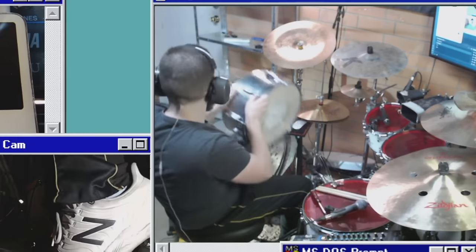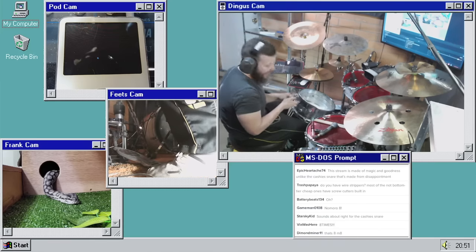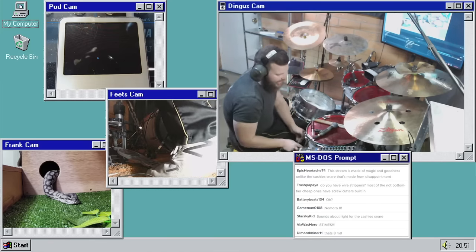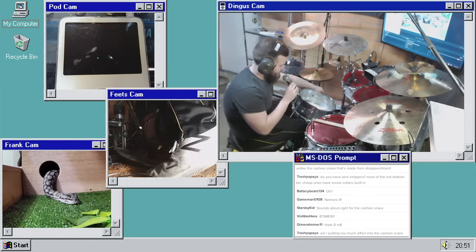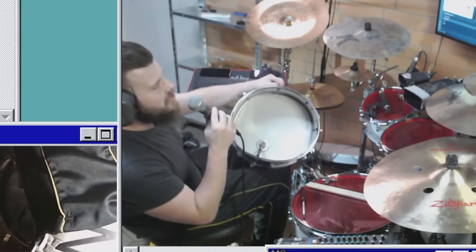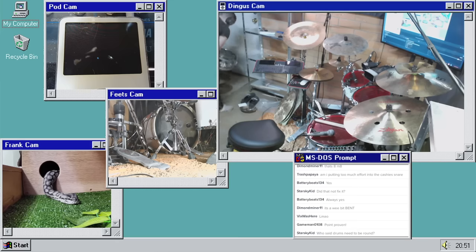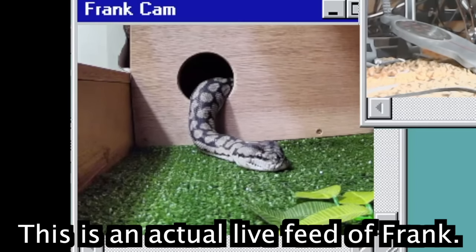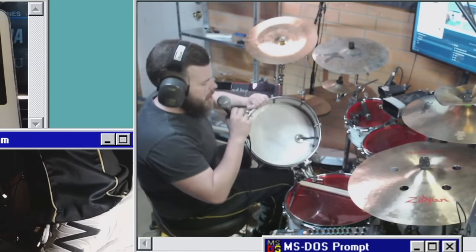You ready? Oh no! Oh no! She loses her strength when you take it off. Look at the shape of it. It's not a circle anymore. Oh, get it back into shape. It's not bad. No, it looks a little bit square. It'll be fine.